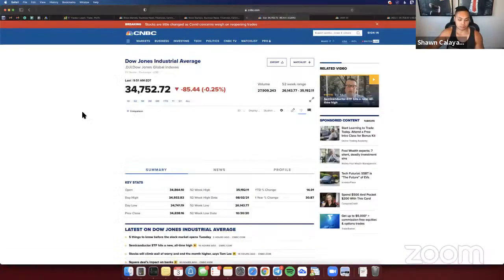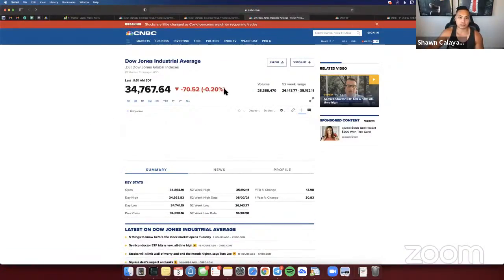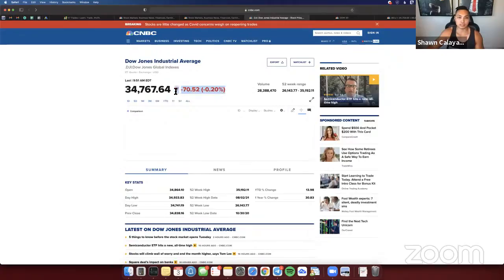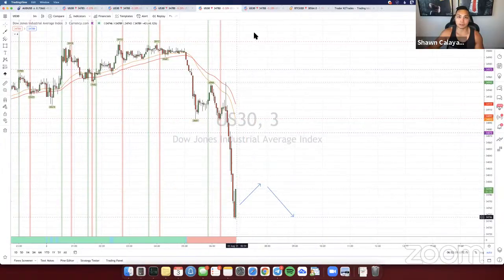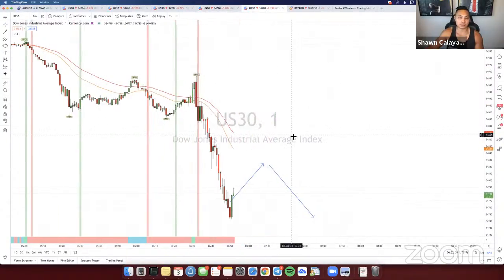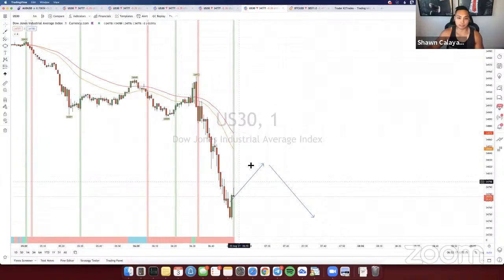For me, unless it's really one-sided, you can see right here, it's starting to lessen, right? It was like negative 89. Now it's negative 70. Going back over here, here's that retracement that I was looking for. It's pushing all the way back up. This is why you guys got to be careful, because if you chase the move like that, it can easily just shift right back up, and you don't want to get caught in any of these whipsaw moves where price whips back and then comes right back down. So just be careful if you're wondering when to enter the trade.